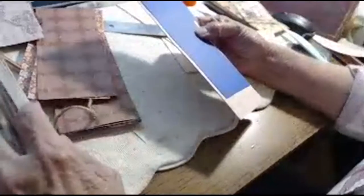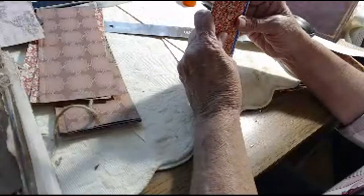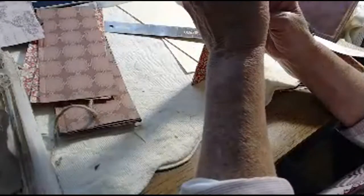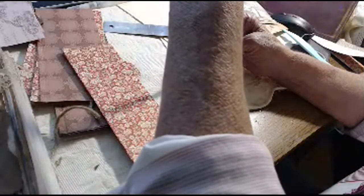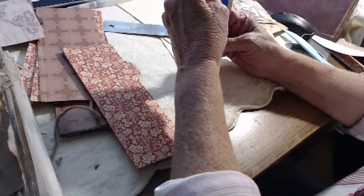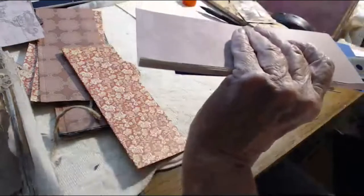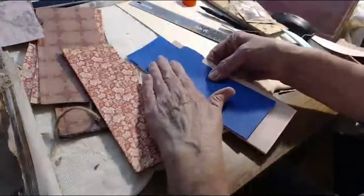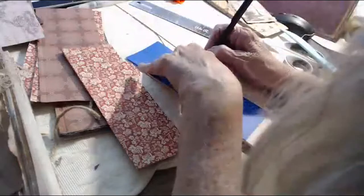Let's see, one cut is going to be right about there, and that'll work. We can run it just like 1 inch, I think. Turn it around, but if you were to run that about 1 inch out, I think that would work just fine. Yeah, I could go a little bit higher, as long as you have room to notch right at 1 inch, then I think you'd be okay. But you're going to want a notch here, and you're going to want a notch right about here.